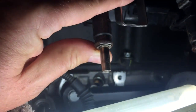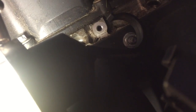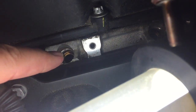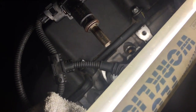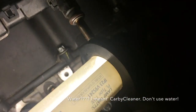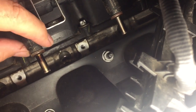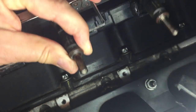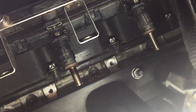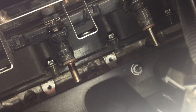There, if you have a look at that, I'll get as close as I can. There's little holes in there, so what I'm going to do, I'm going to spray it all down. I've got some carby cleaner. I'm going to spray all that down, clean all of this off, and also down the holes. There's a lot of dirt there, but I'll clean all around inside down the holes without knocking dirt into the cylinder if I can. But give it all a clean up. I'm not going to run water through anything like that because those guys just look to me like they need to be replaced. This car's done 155,000 kilometers, so that's just under 100,000 miles. So I think we might be replacing those guys, but we'll give them all a clean and see how it works. I don't have the part here, so I'll give them all just a quick clean from the outside and then we'll see how it looks.